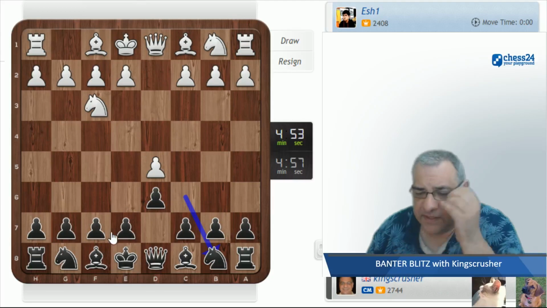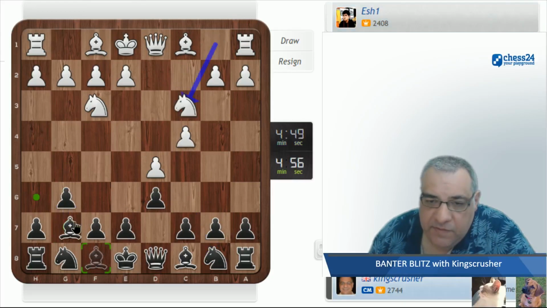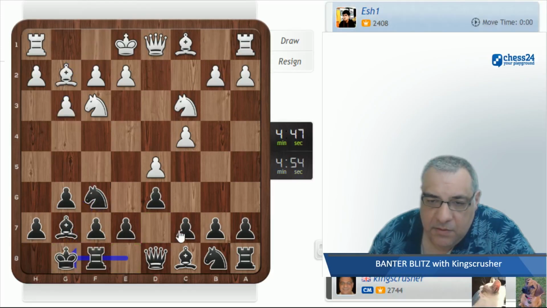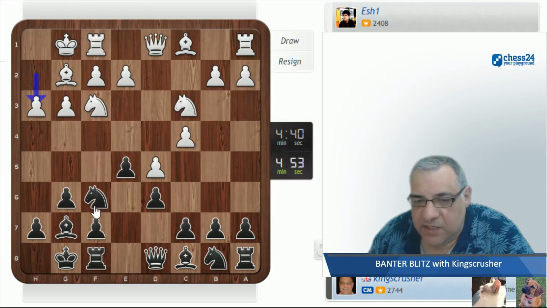Okay, I'll move back. So just provoke some weaknesses on the dark squares. So bishop g7, knight f6, castle. Okay, I'll try King's Indian rather than c5. That's sort of Benoni, King's Indian, Benoni. e5, try and get this aggressive pawn chain basically later. Control the c5 square.